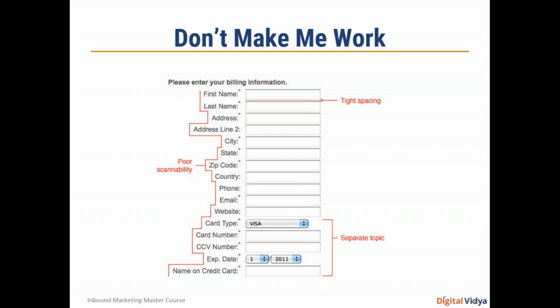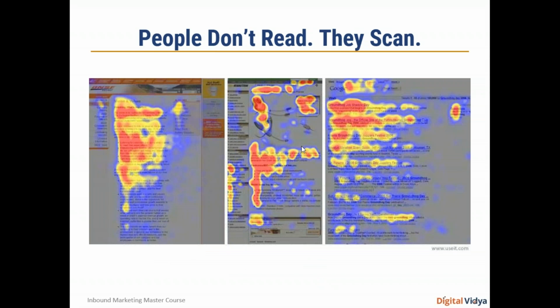So don't make your users work, and that's why many companies start splitting the pages. On one page you will have only a few options, on the second page you collect only the data which is relevant for your business. Don't ask them too many questions. Ask them, but maybe you divide the questions into multiple pages so that it is not apparent to the user that they are being asked too many questions, right?